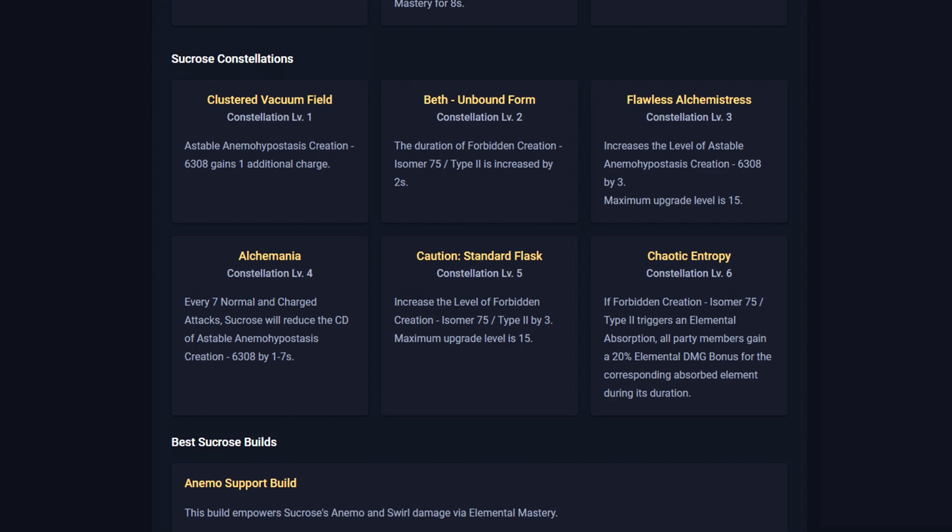This is also a really good constellation. You could just do 7 normal attacks and you'll get this bonus, and it's really good. You won't want to be doing 7 charged attacks because that will probably take you a while. It's not really worth it, I don't think. But with normal attacks, it kind of gives her a bit of uniqueness, honestly. It could really help fit her in as her own.